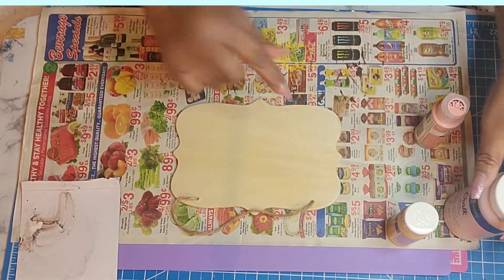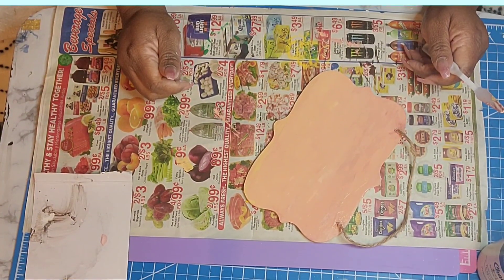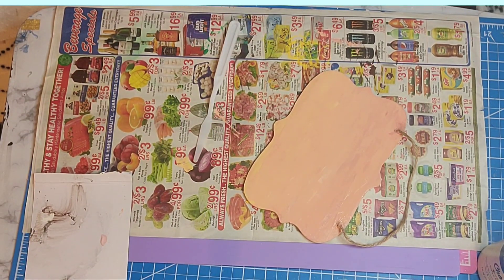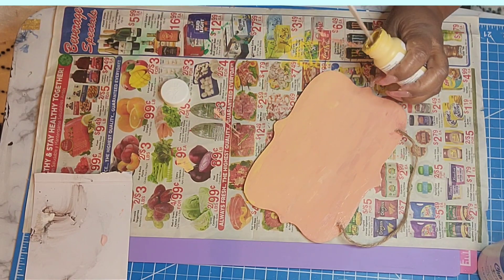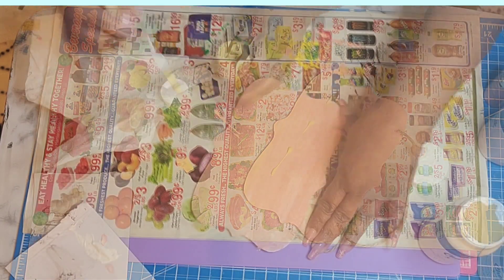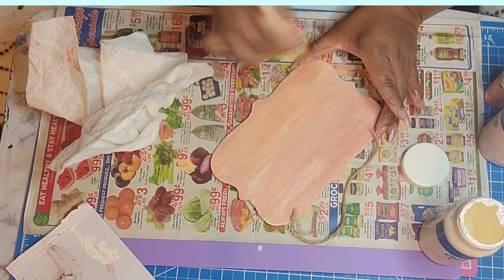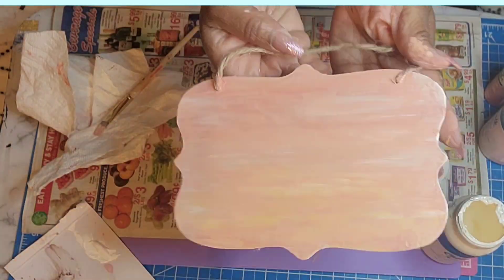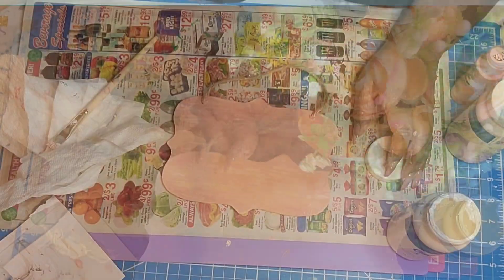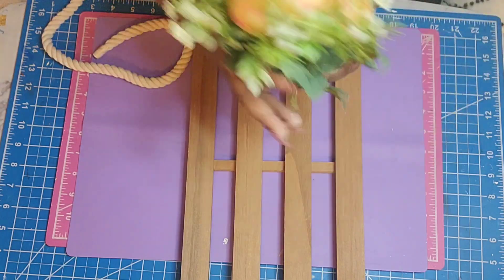It's just going to be a floral display piece and it's going to be really simple. I'm adding one of these little hanging palettes from Dollar Tree, and I'm using various colors — playing around with some yellows, pinks, off-white, and peach colors. I wanted to blend them so they would kind of match the flowers I'll be displaying on this board. I really like the way this came out. It gave me a nice, soft sunset vibe.